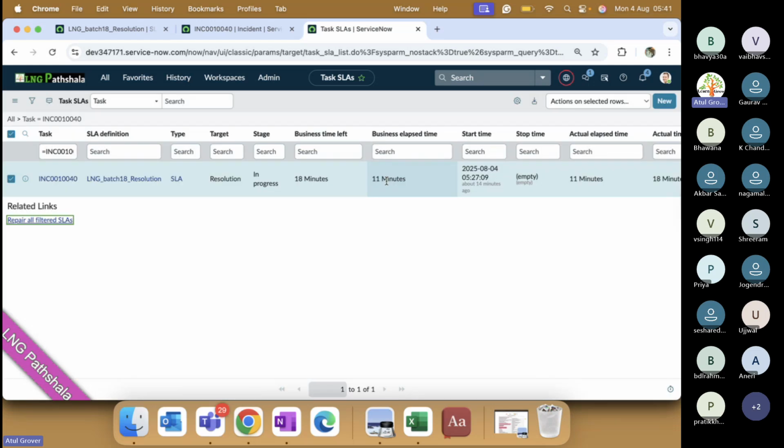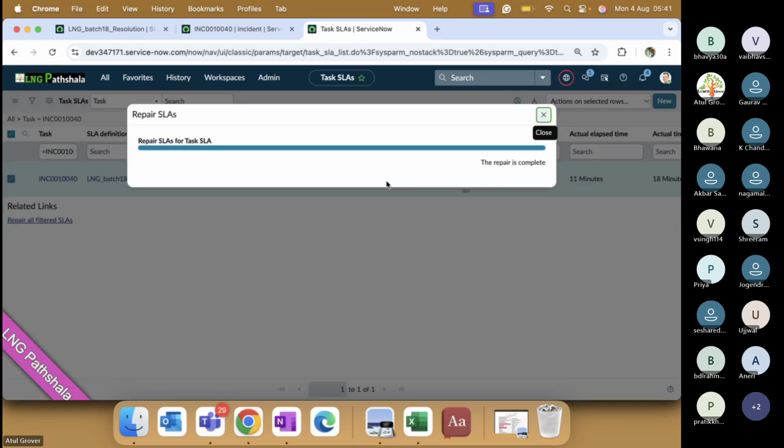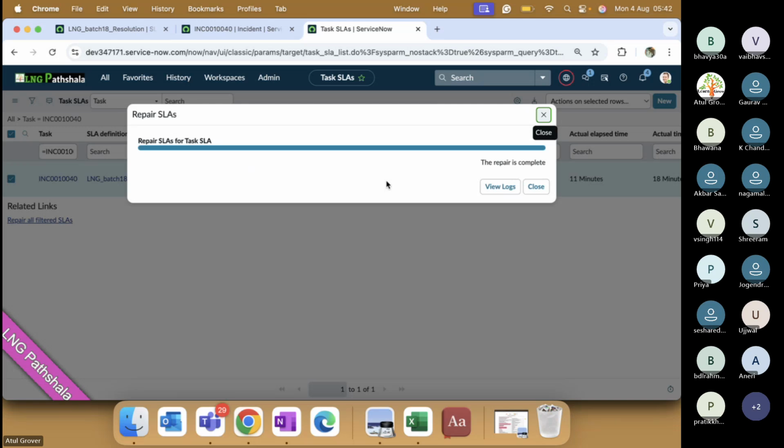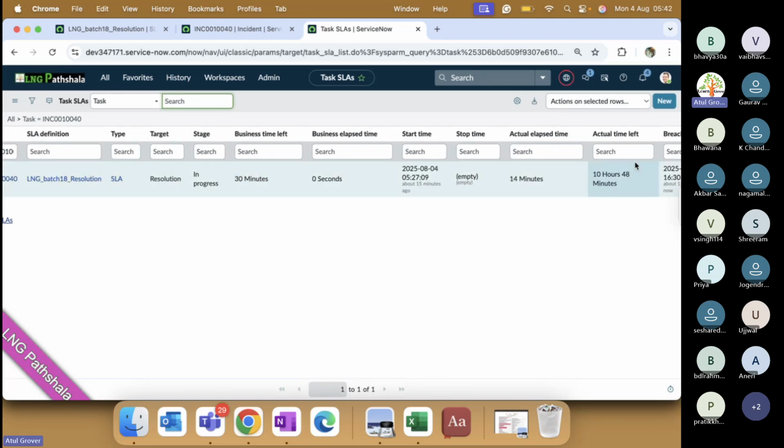And then you see the changes. ठीक, close. अब देखो, business time left 30 minutes and actual time left 10 hours 48 minutes. हो गया ना change?